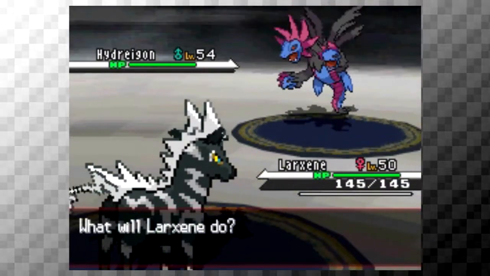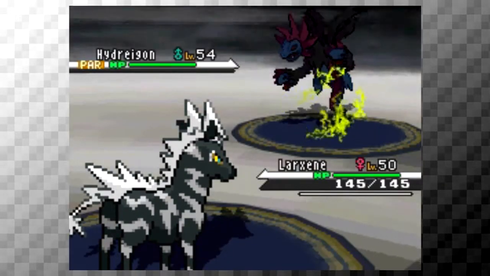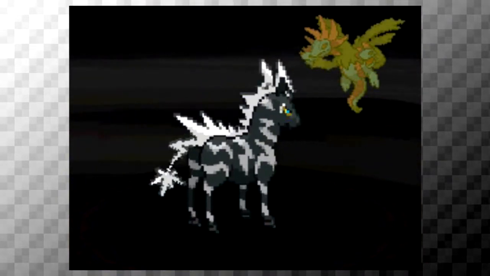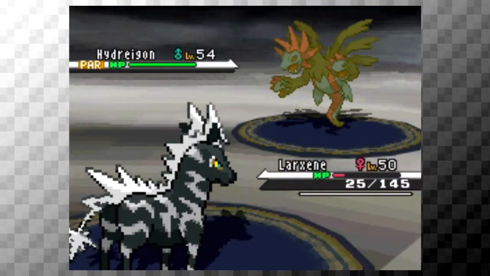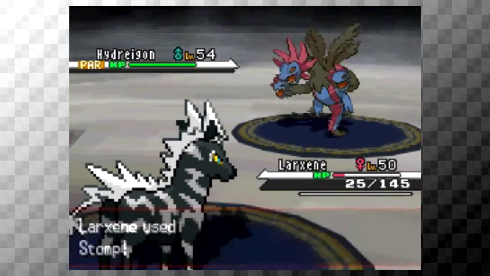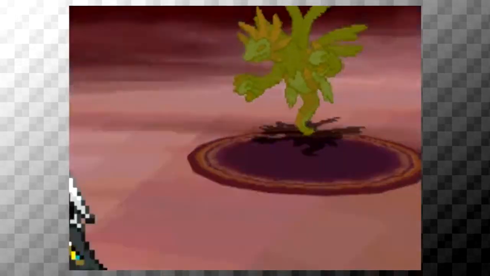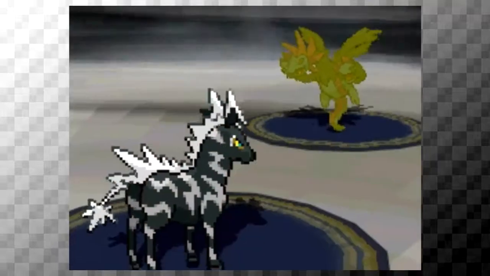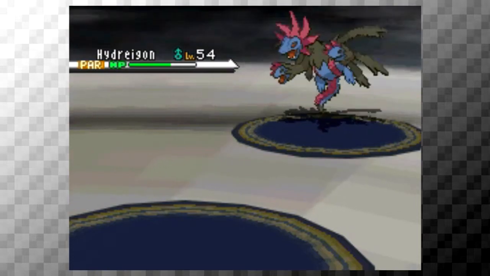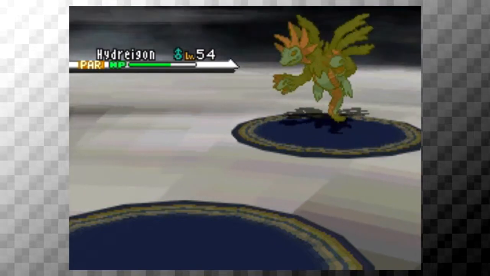In my case, we're going to use Larxene to slow this thing down. Even with it slowed down, it's still going to hit really hard. There's not a whole lot that we can do. We're going to stomp. Hopefully it'll flinch or get paralyzed, and we get a critical hit. That was pretty good. And there's the Fire Blast. All right. So, nothing short of reviving will really stop this thing from destroying you.